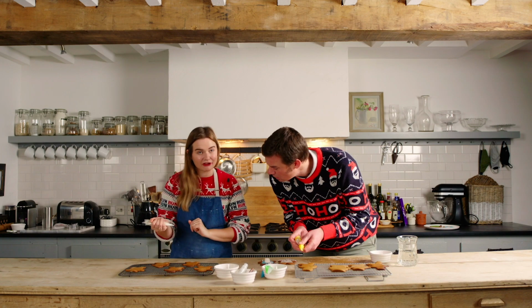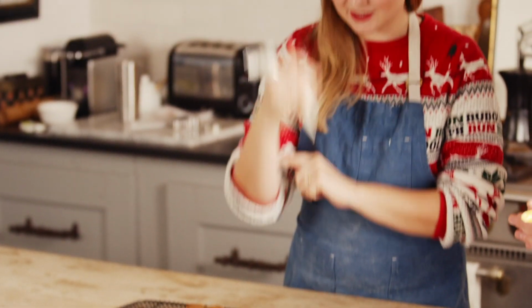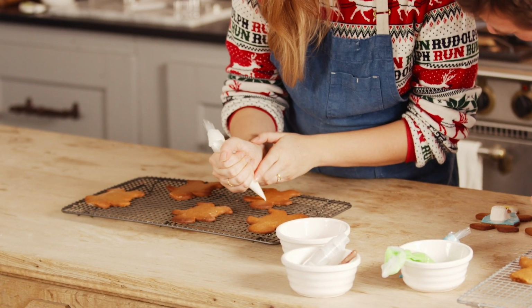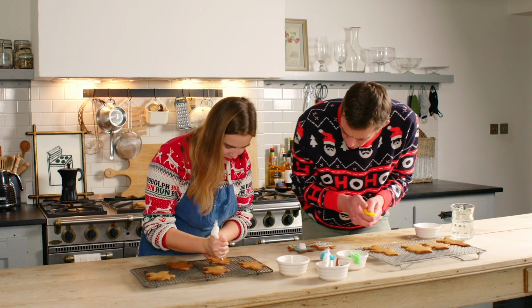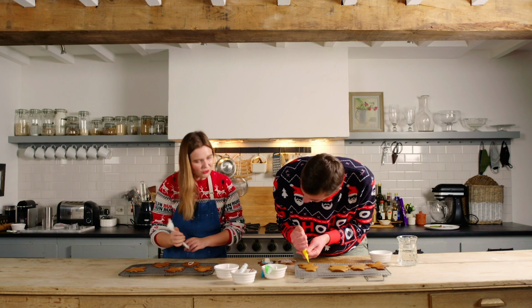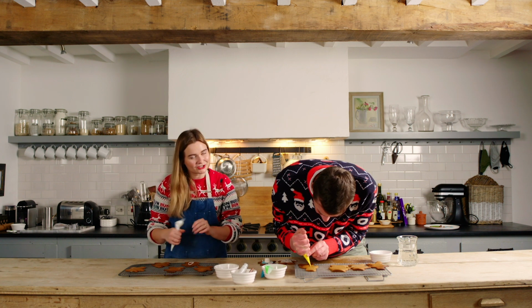So what I'm going to do first is I'm just going to pipe using my bag. I've cut the end off using scissors so that it has a little hole in it, so that I'm able to decorate. I'm going to give her a kind of a white dress and a blue cape, I reckon. It's a cape. They wore different clothes back in the Bible times, didn't they? So I'm not putting her in a pair of jeans.